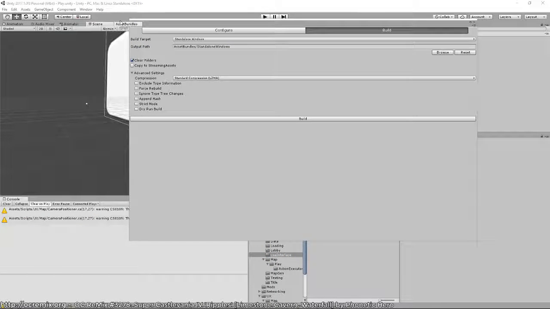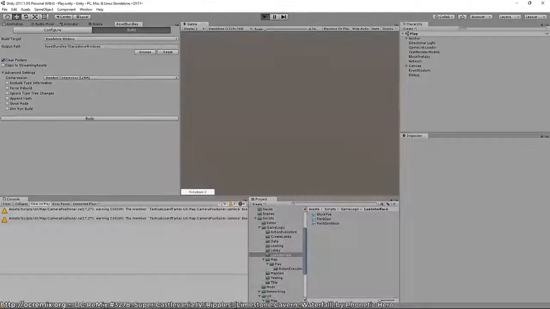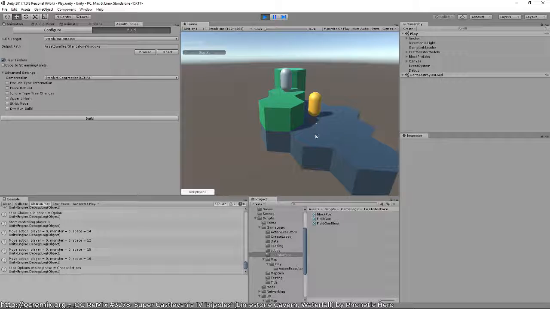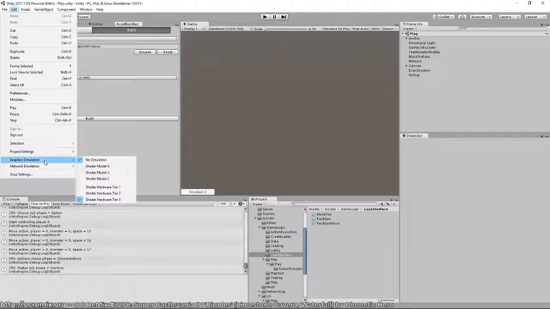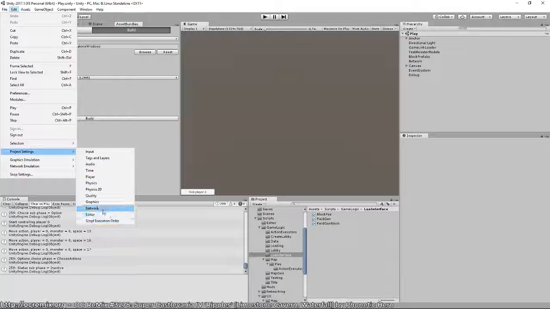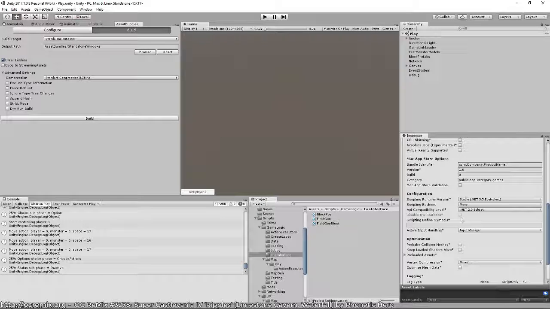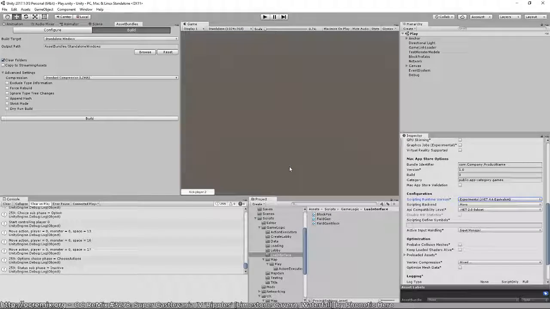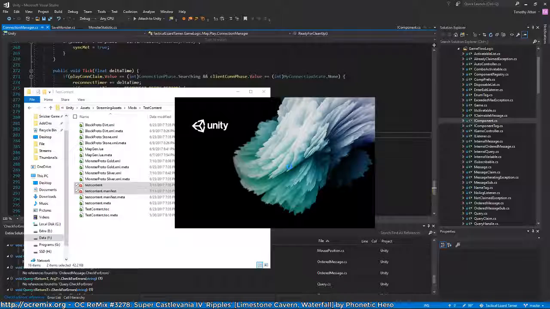Okay, so let's move this back over here, and now I'll make sure the game runs. Alright, and so everything's still loaded correctly, so no problems. So I guess I'll go ahead and reload the experimental C#, because I want to update to it as soon as possible, so that we can make sure the game will run in newer versions of Unity.